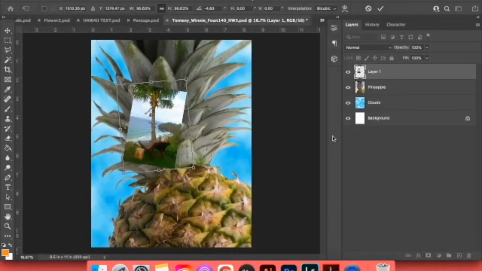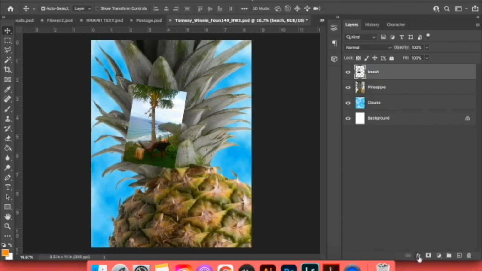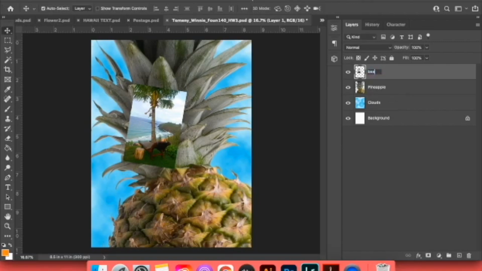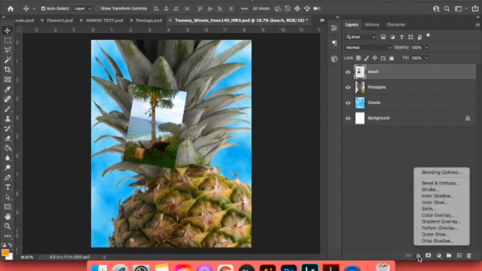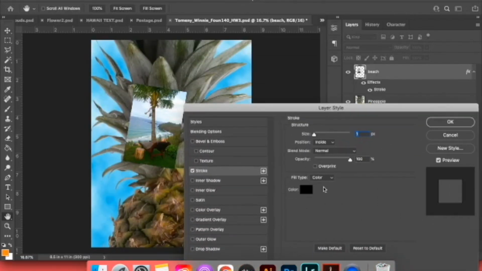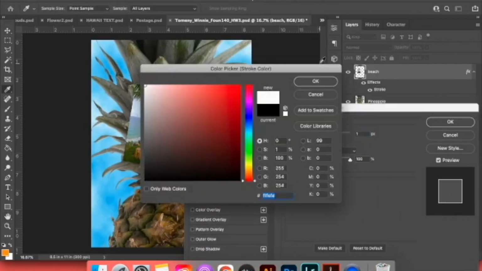When you look at the example, there's a white border around the postcard. So we're gonna select the layer of the postcard and add the border. Make sure you change the name of the file, and then we're gonna go to Effect. We're gonna add border, which is under strokes, and let's move that down so we can see the color.